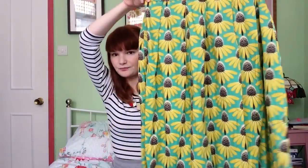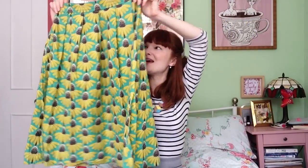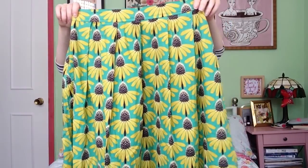And lastly is this version which I made a couple of summers ago. I think the zip goes down the side on this one, yeah. And look at this fabric. It's amazing. It's got these gorgeous flowers. This is John Lewis. John Lewis is where I found this fabric. This one I chose to put pleats into instead of gathers, which were marked onto the pattern.